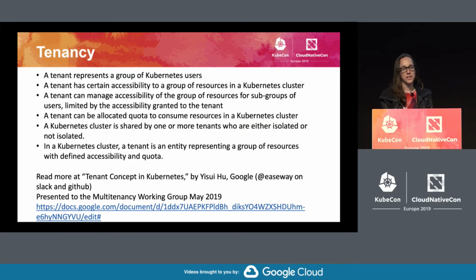So you can see what we're doing here is we're really trying to define what is that use case, why do people need multi-tenancy, and then how do we draw a circle around what multi-tenancy is without making it too restrictive, in a way that cuts out a lot of important use cases for people, but also with a clear enough definition that this really gives us a problem that we as a group and a community can tackle. So this tenancy concept in Kubernetes doc is open for comment. It was presented 2 weeks ago to the community and 2 weeks before that, and we're continuing to gather feedback and really iterate on that.